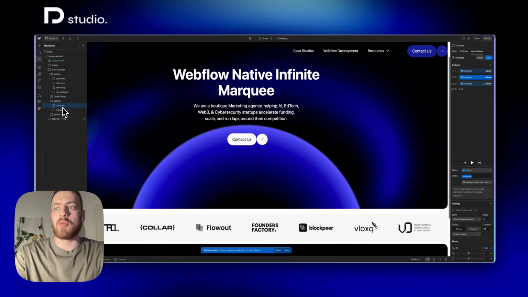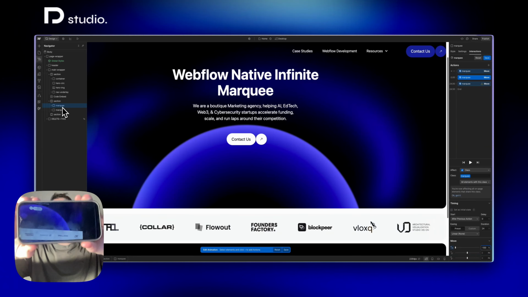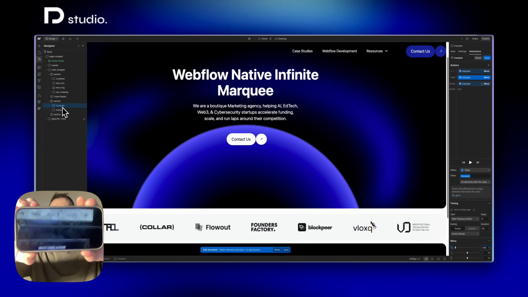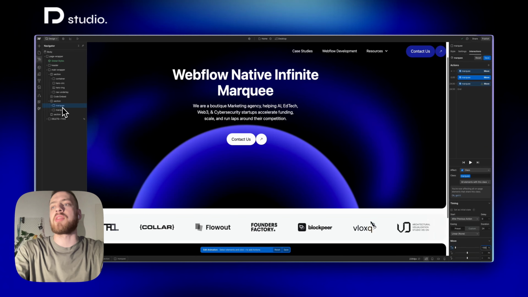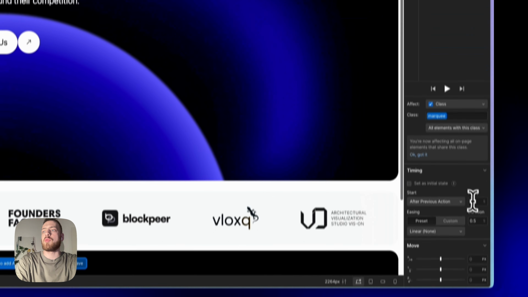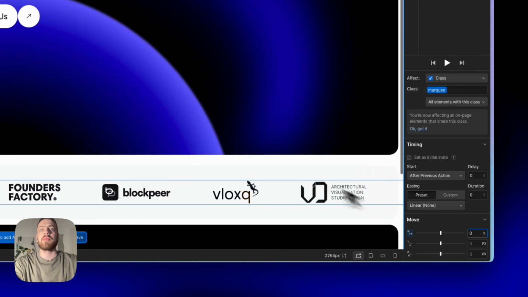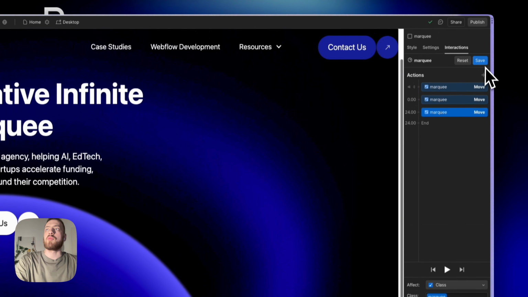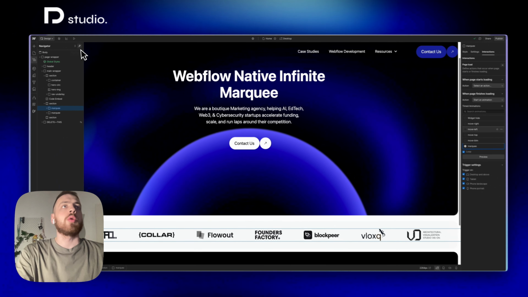So for example, if you're seeing my phone inside the screen right now, that's 100%. What happens is we are moving this item out of the view. So this is minus 100%. This is exactly what we did, right? And for the last one, we want to set the duration to 0 seconds and we want it to jump straight back. We click save and that's it for this interaction.